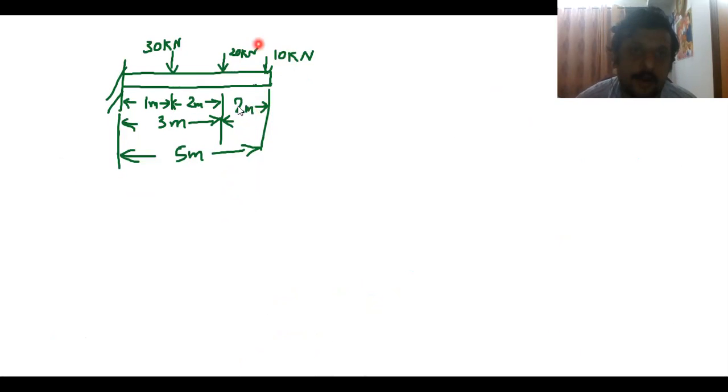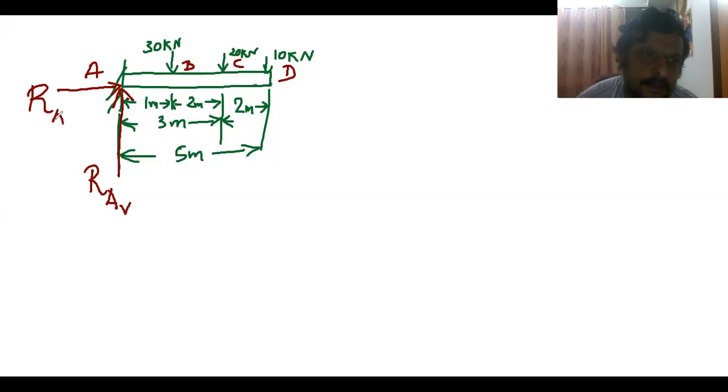Now let us try to solve the problem. Very simple, students. So how to solve the problem? Let us get into the problem. So what we do, we'll try to resolve the forces like this, student. This particular force will be acting like this. We'll name the points however you want. This is your A, B, C, and D. So when we resolve this, we have the vertical reaction at A, horizontal reaction at A. So these are the forces acting.